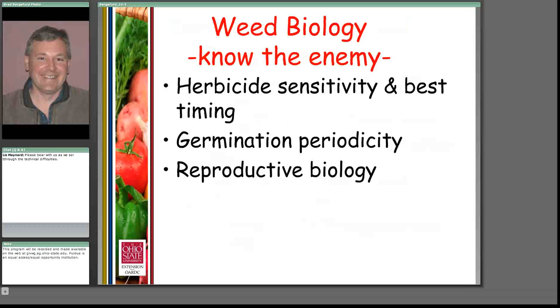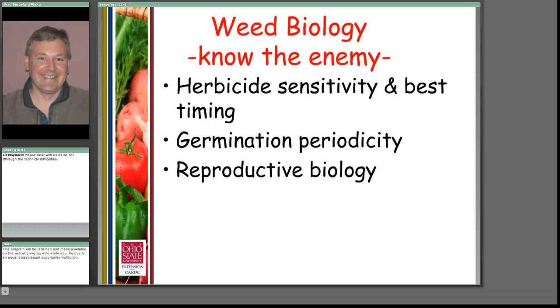So just basic weed biology. Again, there are many good publications out there from the extension services that we can use to try to learn this weed biology and just know what those life cycles are. Know what weeds are going to be common in your area. Plus, it helps if you farm that field for a while, making sure that you know the weed seed bank you're dealing with, the weed problems you're dealing with, and just knowing when that needs to be controlled, depending on the life cycle of that weed.